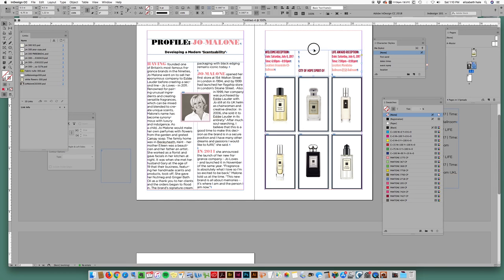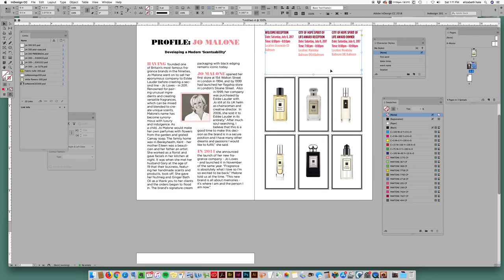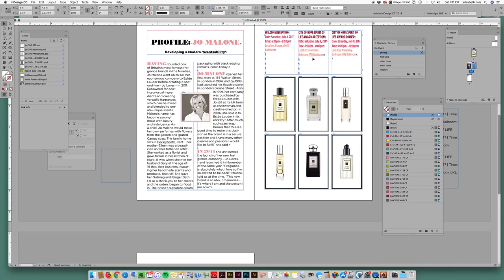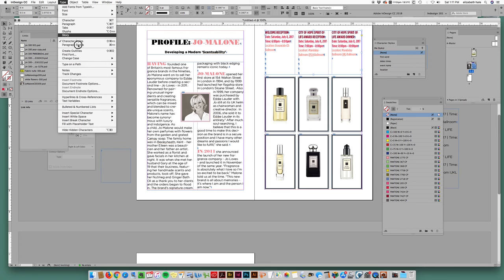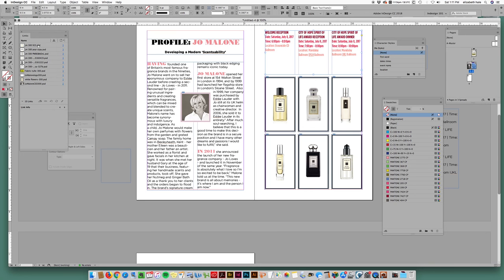I'm pulling down my box. Now there's ways of doing this, like we had it up here. Remember, none of this underneath is going to print, right? If we go to W, none of that's going to print. In fact, if we go back to W, maybe we should take our hidden characters away, hide hidden characters by going to Type, so that you don't see those paragraph marks.